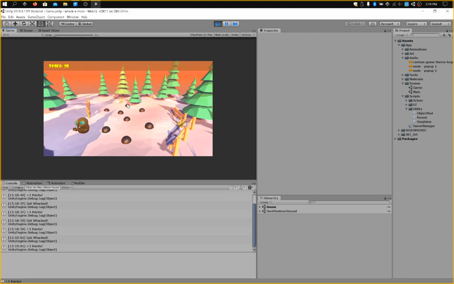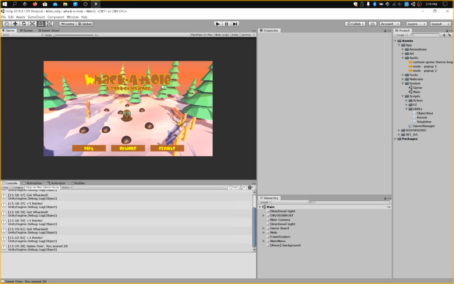Now that we're done with this, we know that we can build to WebGL, and we can build to Android and other things like that. So you can see here it says game over. We can either hit restart, game restart, we can hit home, so we'll go home, stuff like that. So this is obviously on GitHub, so you can look at it and play around with it, change things.